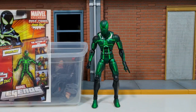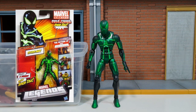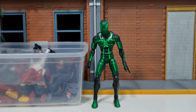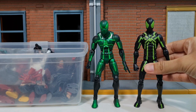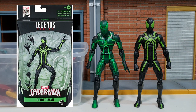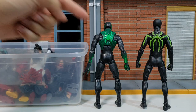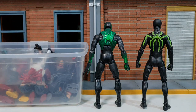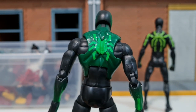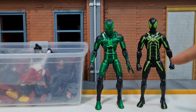Here's the Big Time Letdown Spider-Man, which is really different from the promotional pictures that were revealed. And here's the updated version. The new one definitely has better paintwork and is also on the Pizza Spidey body mold. Look at the green on the upper torso. It looks like he's wearing a green vest. Kind of reminds me of Green Lantern. The new one definitely looks better.